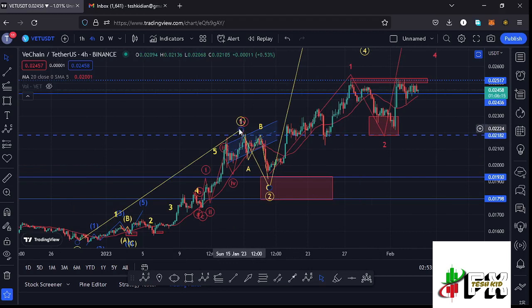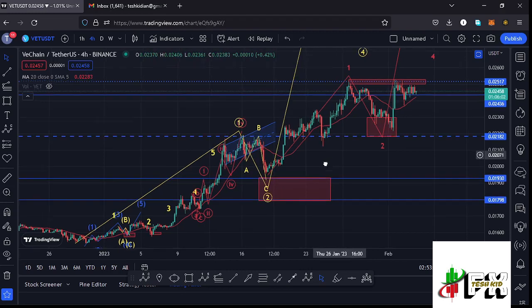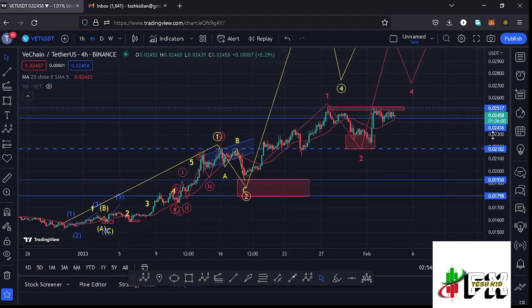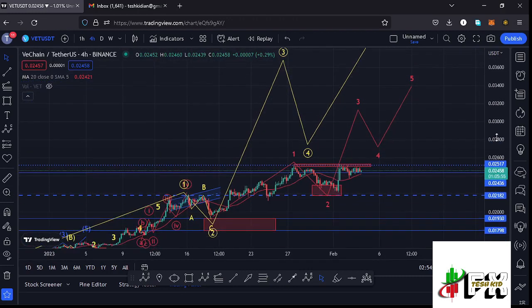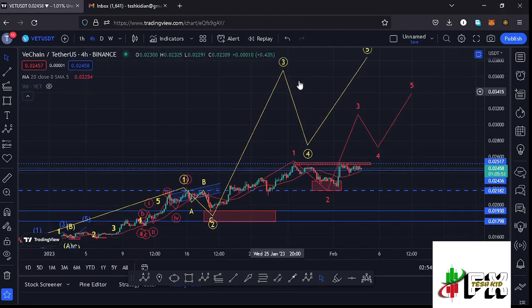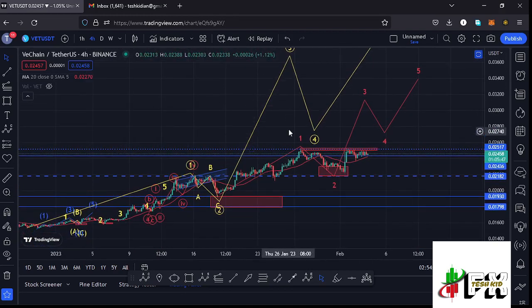After seeing the formation of that first wave, what we expected next was a corrective structure in the formation of a larger Elliott wave count 2, and we saw that ABC corrective structure, with wave C fully maximizing the formation of that second wave to the lower side. After seeing the low for that second wave, what we expect next is a bounce to the upside in what I'm terming the formation of this larger Elliott wave count 3, which is an impulsive wave. Because of its impulsive nature, we also expect to see a 5-wave structure in formation within that larger Elliott wave count 3.